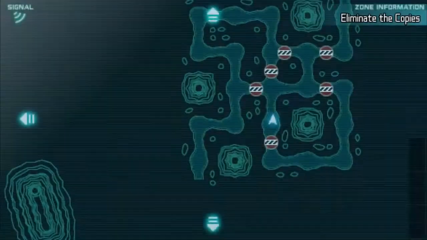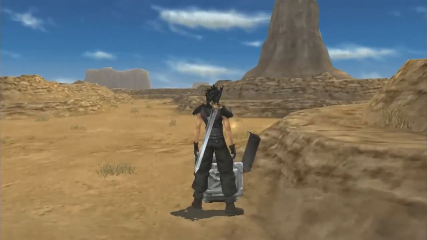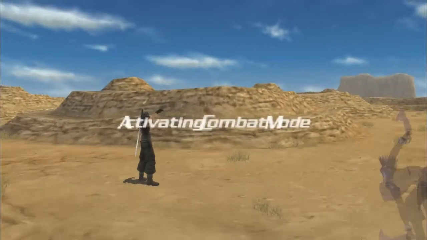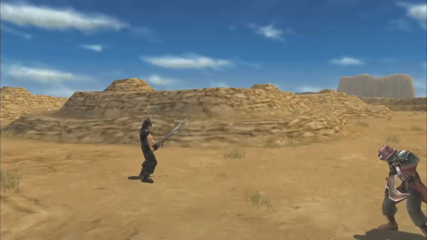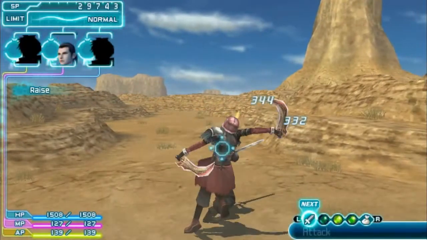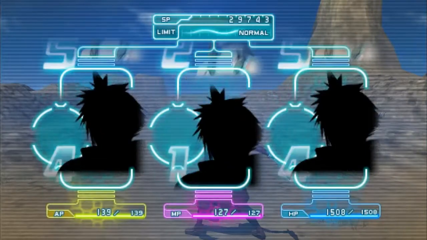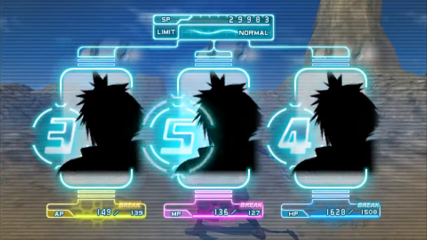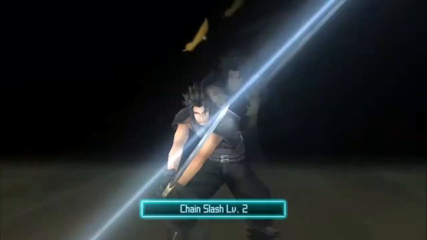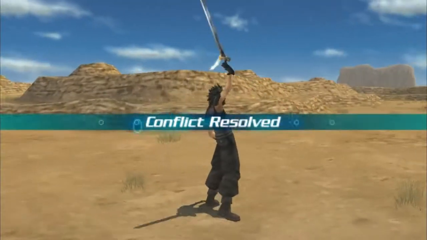Fairly linear. Right and then left. Got us a wristband. Activating combat mode. Bring it on! You guys are scrubs. I don't care about you. Well, you're gonna have a bad day, eh? Here we go! Go, go, go! Oh yeah!